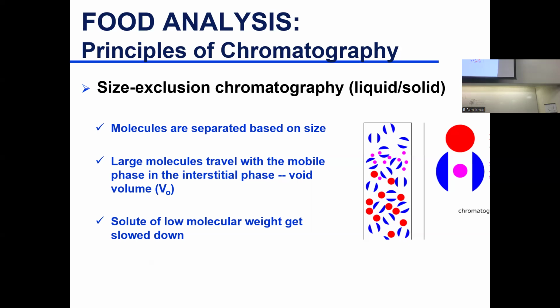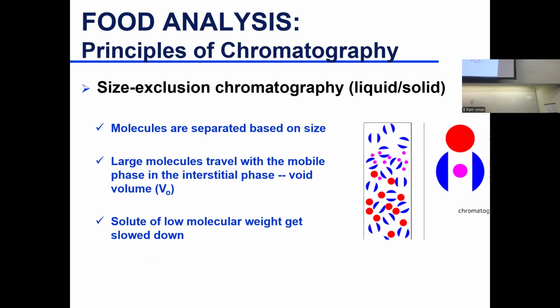Total volume, that means the entire volume of your stationary phase in between the particles, through the particles, the entire volume of your mobile phase. Now, anything in between, the size in between, is going to go into certain pore sizes and not into others. So they will be delayed, but not too much. And they're going to come out somewhere in the middle, and we call this elution volume. So the biggest comes out first, and the smallest comes out last, according to this.